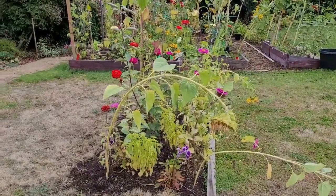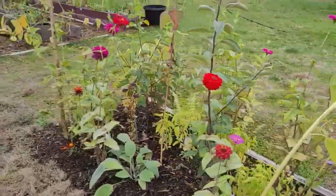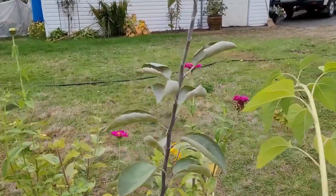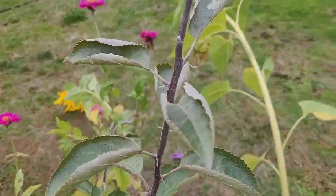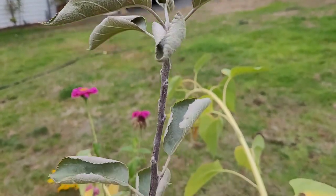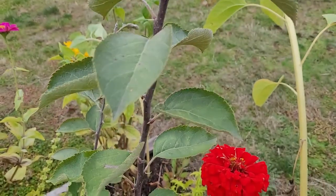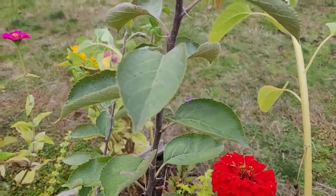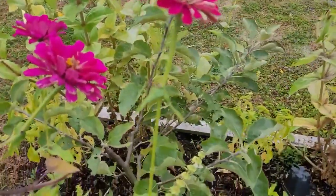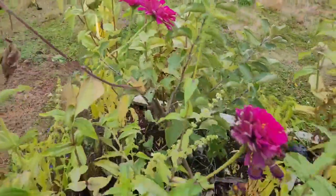The apple orchard. I'm going to take out a bunch of these plants here so that the apples have a little more breathing room. We do have what looks to me like some sort of disease on this particular apple tree. I'm going to have Clive trim this, I think, further down here, but not until the spring. The other apple tree, however, is actually looking pretty good. It's got a lot of new growth on it. I don't know how much you can see down there, but I'm going to clean this up.